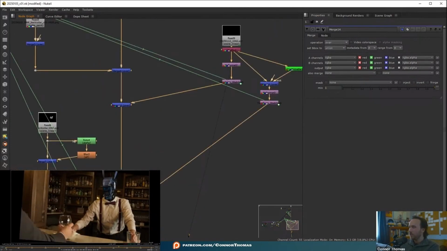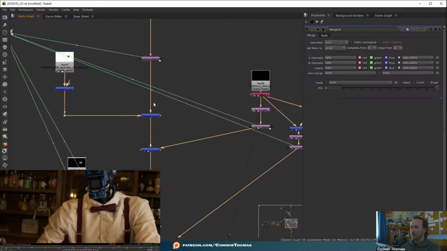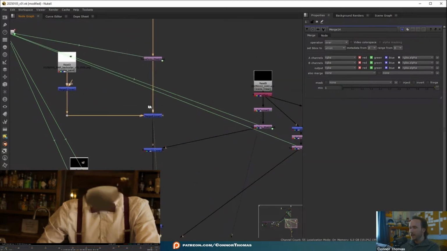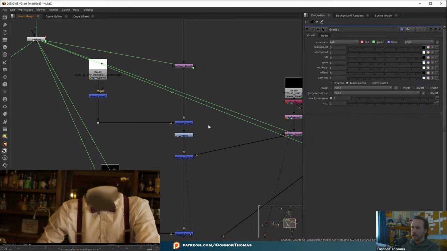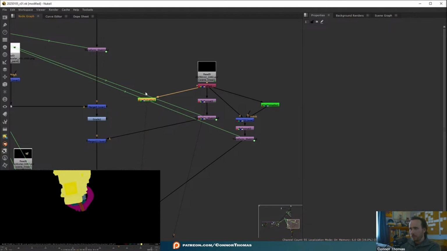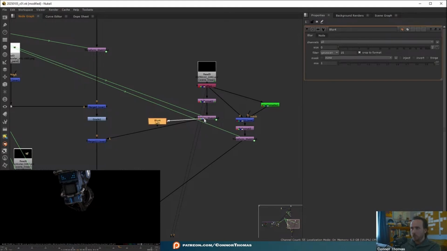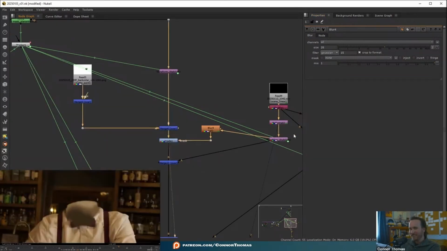I will say, when you see through here and you can see that collar back there and it's pretty light, that throws me off. Okay, so let's add in a grade node here. Instead of using a CryptoMat, let's take the whole alpha of that entire thing here. I'm going to blur out the stabilization here. Let's do that. I'm going to go to the alpha channel. And if we blur it, it's going to blur outwards. Okay, I'm going to go back over here.